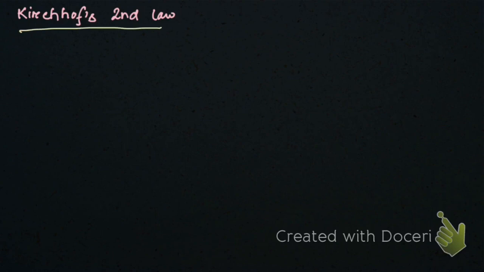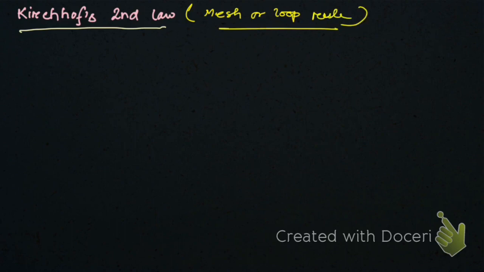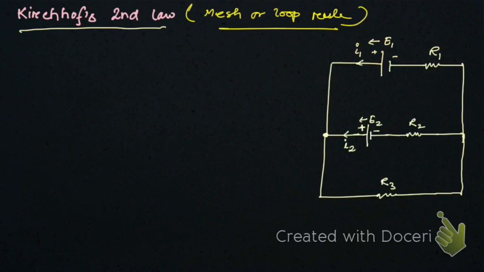Now let us discuss Kirchhoff's second law, which is also known as mesh rule or loop rule. Right, so let us discuss this. Now see this figure. So here we have two loops or two meshes. One is this one. This is the first mesh, this is the second mesh, or first loop or second loop, you can consider that way. So here we have to choose a path to apply this law. I will write the statement later. Okay, let me show you how to apply this law first.